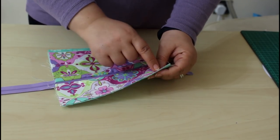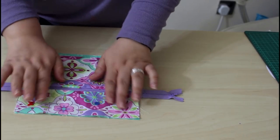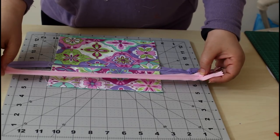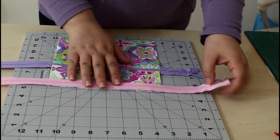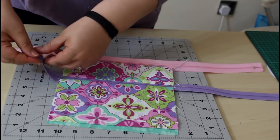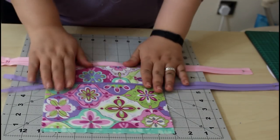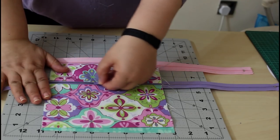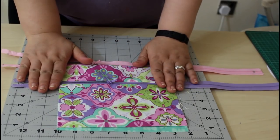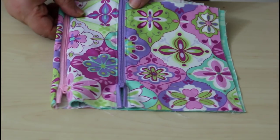Attach with a seam very close to the edge — this will be hidden into the zipper later on. Use a pin or two to keep it in place. Place the second zipper with the slider down facing the right side of the outer fabric, pin in place and sew. Now the zipper is sewn on and the pocket is fully lined. Trim off the extra zipper length, making sure the zipper head or slider is away so you don't cut it and make your zipper useless. If it makes you less worried, you can keep the zippers and not cut them to size until the last seam.